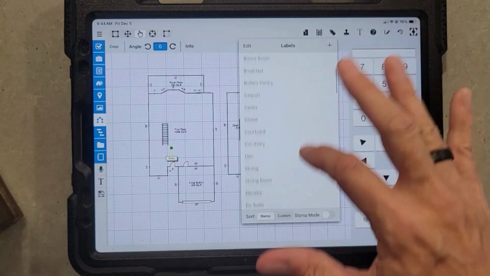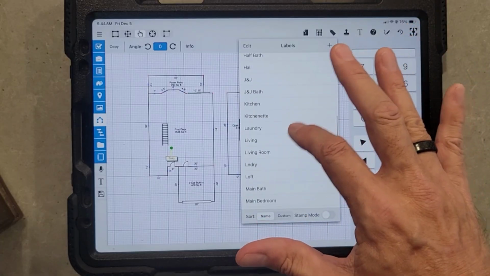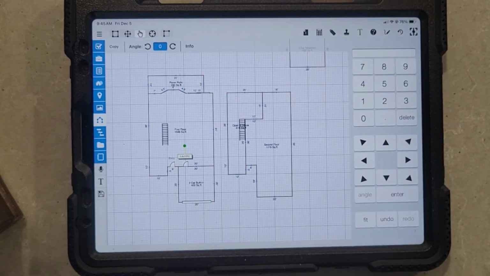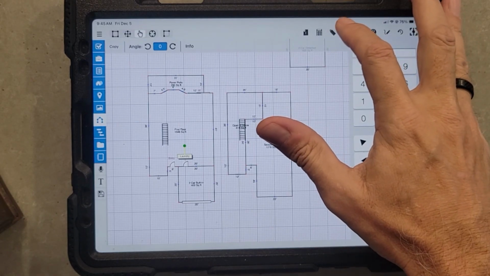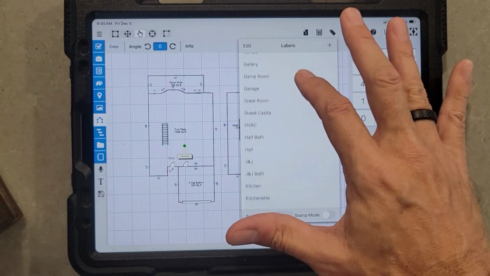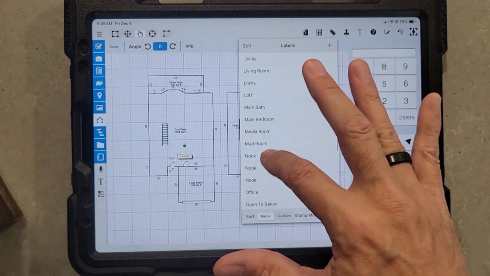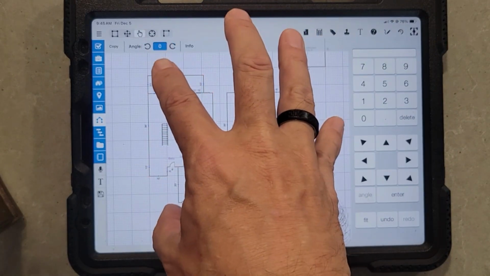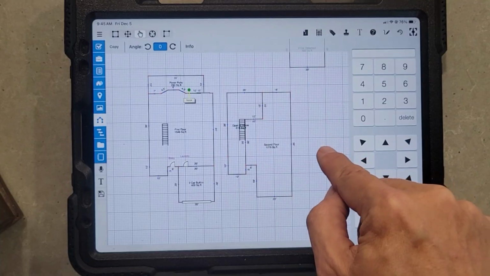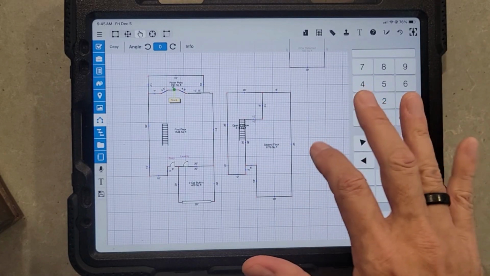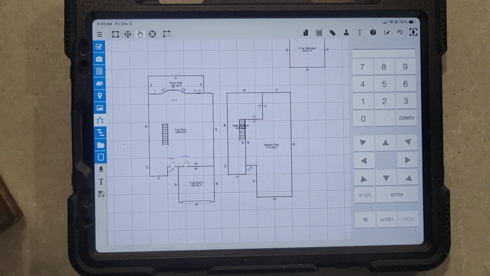And then I start labeling all the rooms. And the same holds true for when you're labeling rooms also, when it comes to symbols and rooms. So if I want to do a nook, and I put it here, and I meant to put it here, you could see it's yellow, which means you could move it. So I would move it like this to where I want, let go, and now it's in that spot.